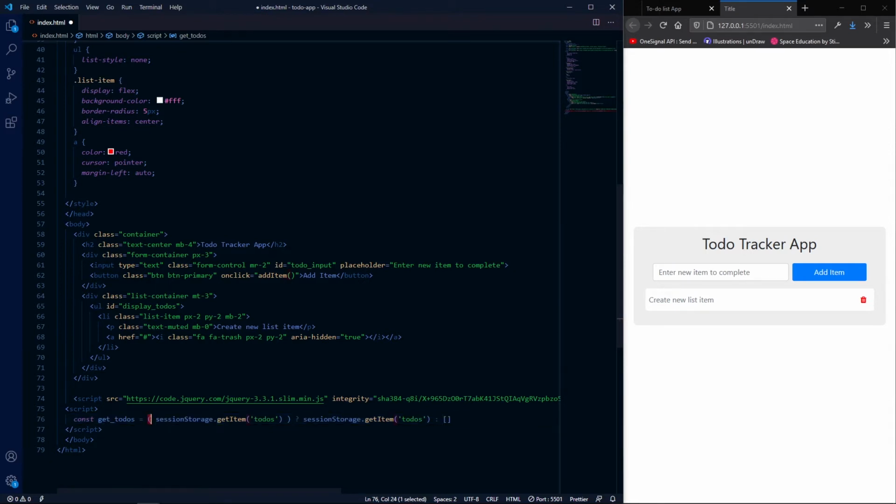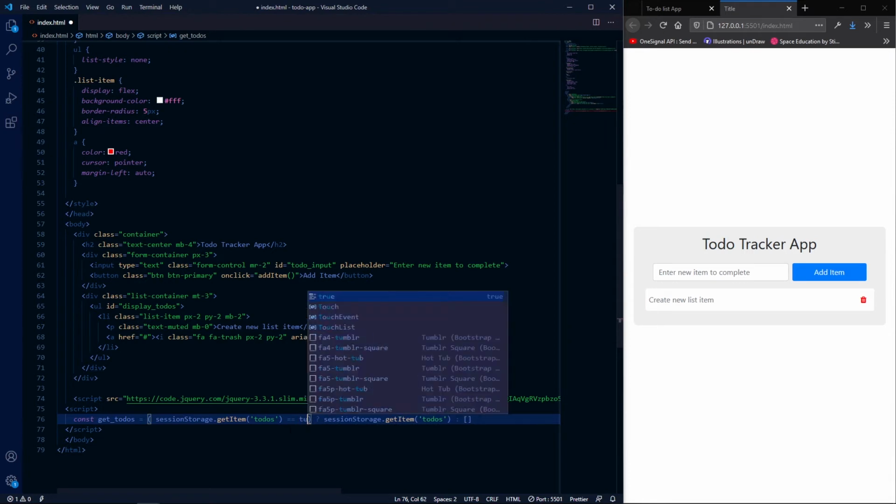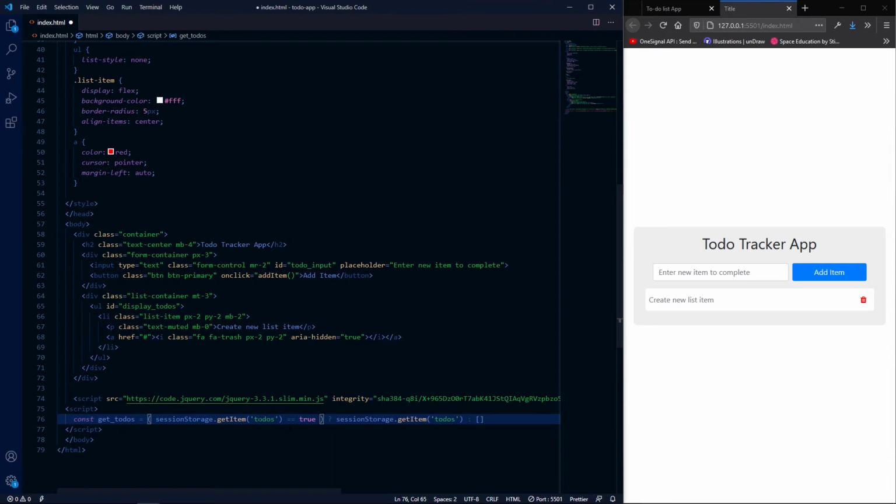So this is an if statement, and if this evaluates to true, you write true like this. If this is equal to true, then get that item in the session storage and save it into this variable, or else create an empty array. Now because we know we want an empty array, I can actually remove this.